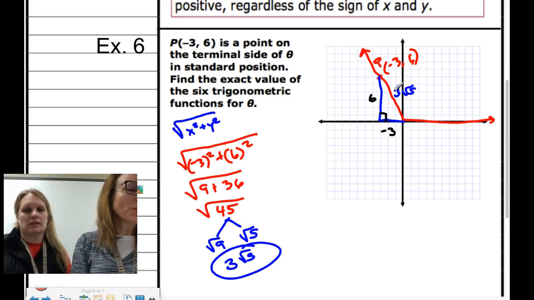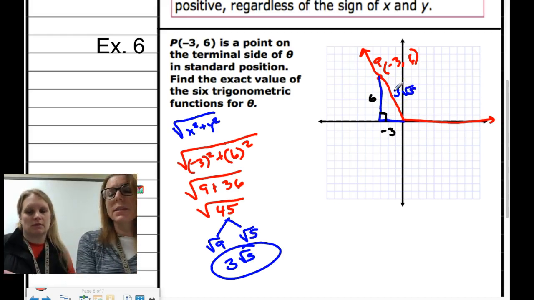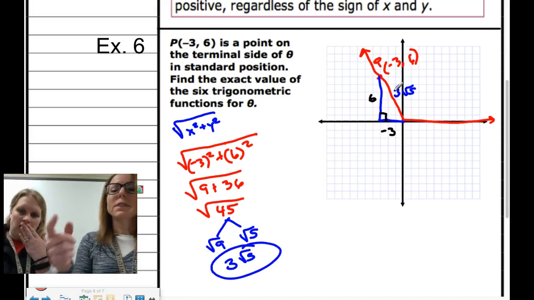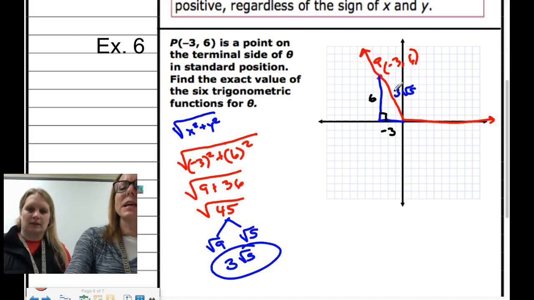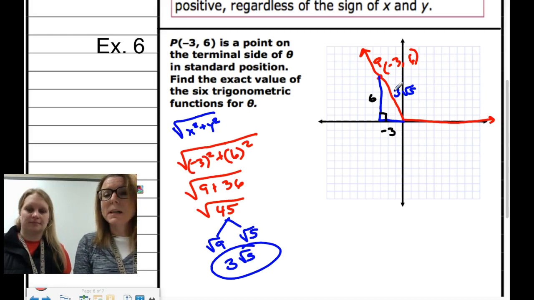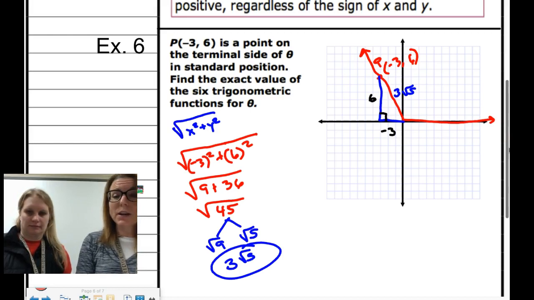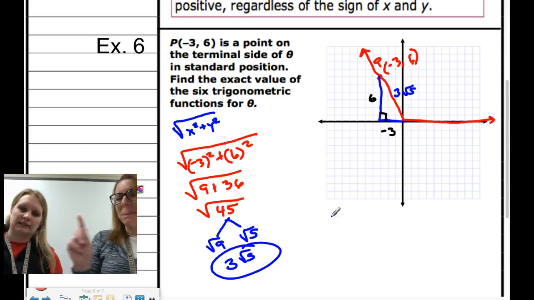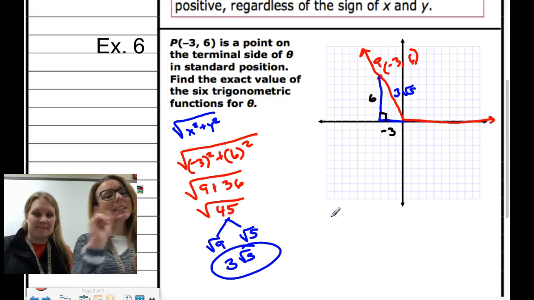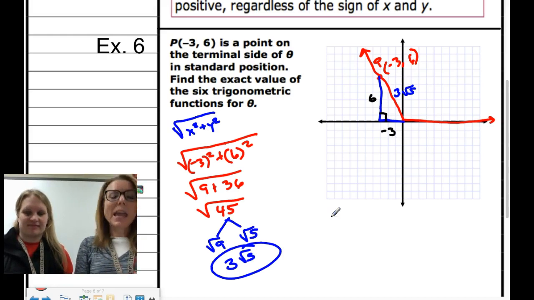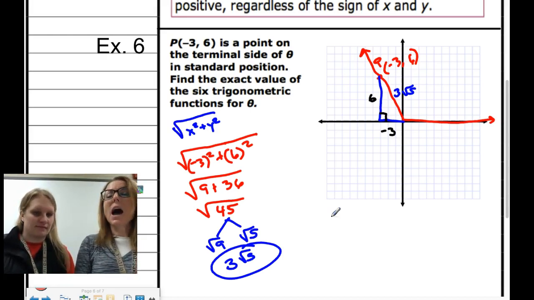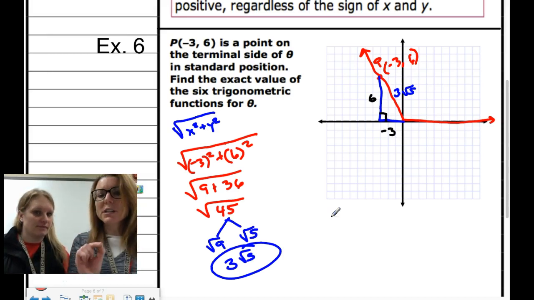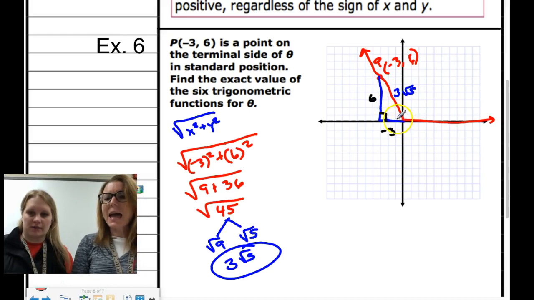So the key on this one is knowing, because the students get confused, where do I draw the triangle? You have to get that first point and you have to get that terminal side drawn. Now we can find all of the trigonometric functions, because that's what it says to find, all 6. So what's our key? The hey, look at me angle is always going to be near the 0, 0.